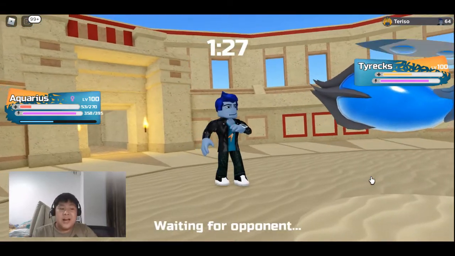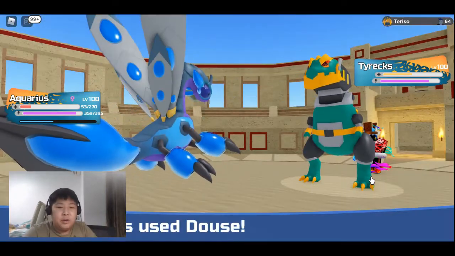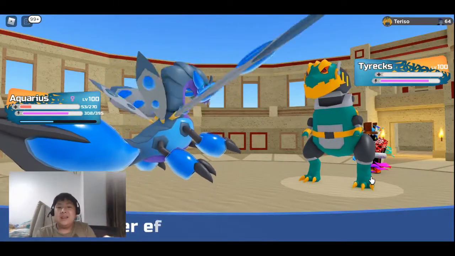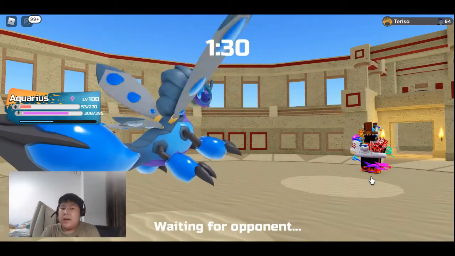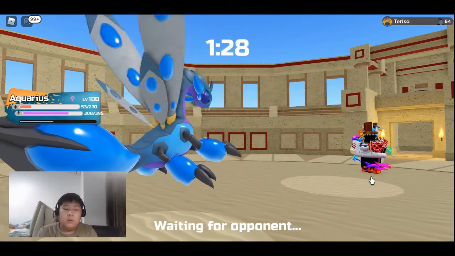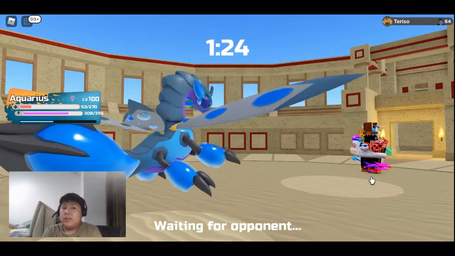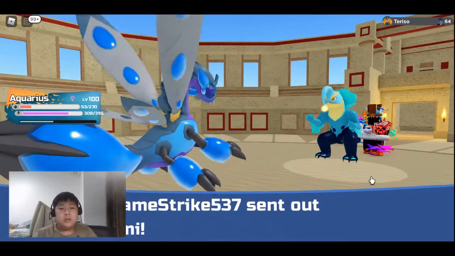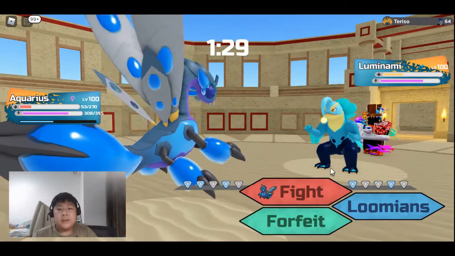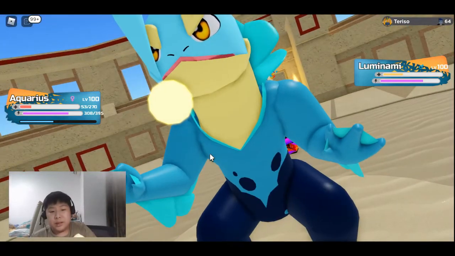Douse. Die, Tyrex. Die. You are not countering my Snagoop today. Yes. And I don't know, does Ticklips die to Douse? What HP was Ticklips at? I actually don't remember. What does he have left? So he sends Luminami in, and yeah, that is Power Napper. Crap! Well, Snagoop should be able to come in quite easily.